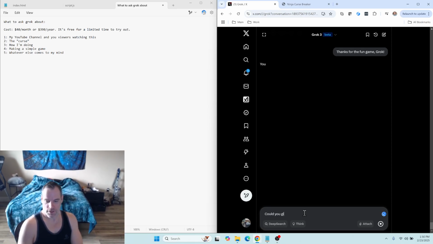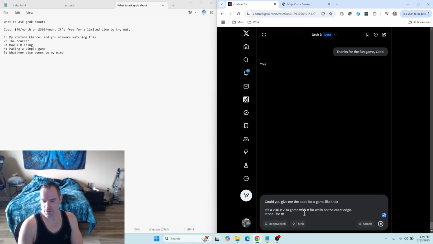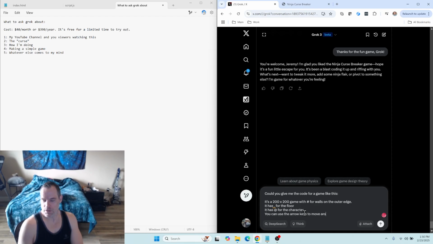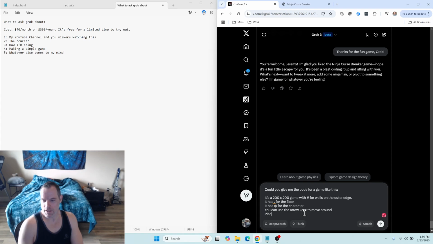Could you give me the code for a game like this? It's a 200 by 200 game with 4 walls on the outer edge. It has blank for the floor, it has @ for the character. You can use the arrow keys to move around. Place in the game 10 monsters represented by M, randomly placed, that move toward me.